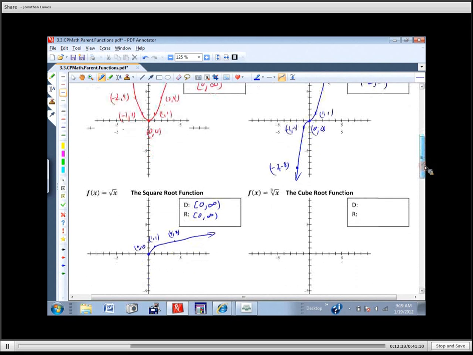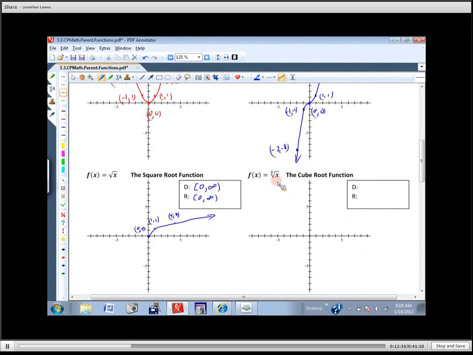Okay, so let's do the cube root function. That's an odd root, right? Any problems taking odd roots? Nope. Can you take the odd root of a negative? Yep, that's fine. So we shouldn't have any domain issues. So we suspect that the domain is going to be negative infinity to infinity, but let's look at the graph and figure this out. If I plug in a 0, what do I get? I get a 0. If I plug in a 1, what is the cube root of 1? Cube root of 1 is 1. Those are nice and easy.